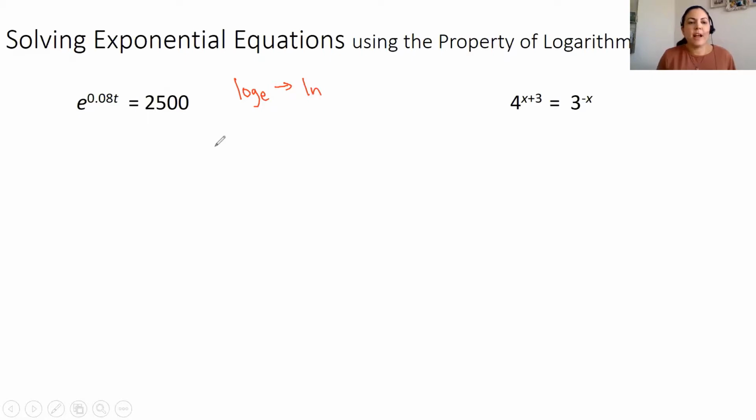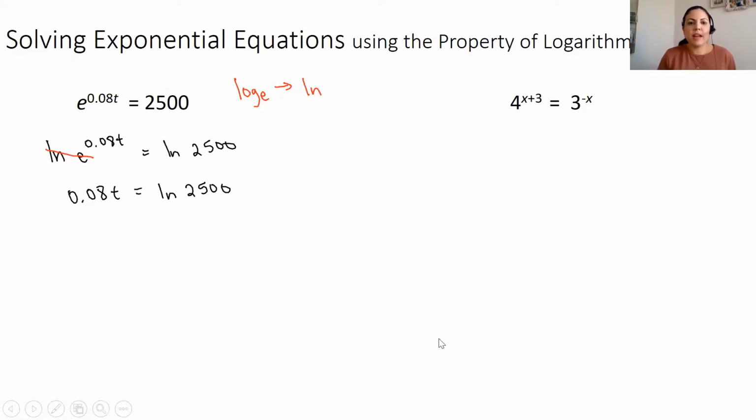The reason that's going to help us is because if we take the natural logarithm of something with e, that's just going to cancel out and make our calculations a lot easier. So that's what I'm going to do. Again, with that property of logarithmic equality, you can use whichever base you want when you're solving these. But in order to make this as efficient and simple as possible, I'm going to do the natural log. I have to remember that I'm applying that natural logarithm to both sides. Now the natural log of e, those cancel each other out, and we're left with 0.08t equals the natural log of 2500.